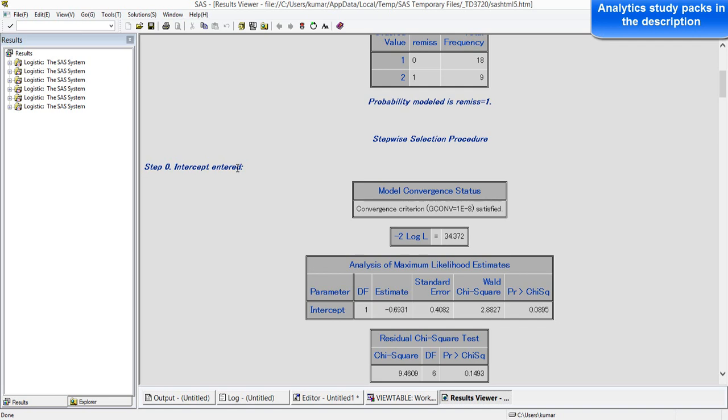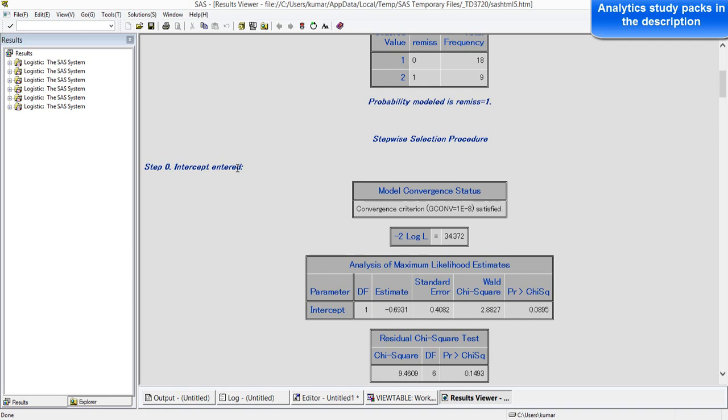The logic behind stepwise regression is that it starts with 0 variables, then it adds the most important variable and sees if it is significant and if it meets the selection criteria. If it meets the selection criteria, it stays, and the next important variable gets added to the equation, and then there is another estimation. It continues until all the important variables are in the model.